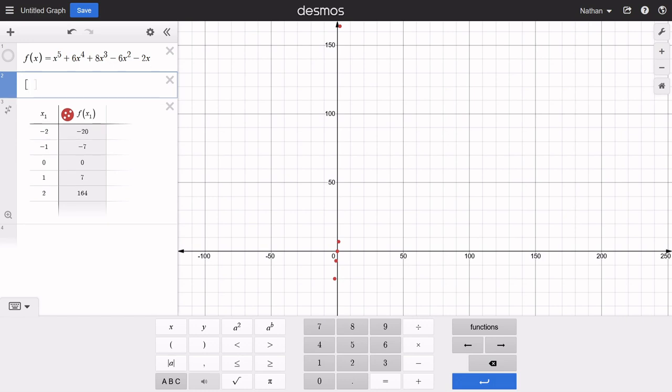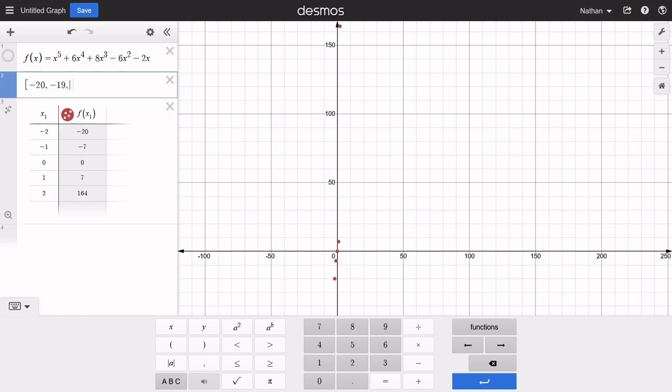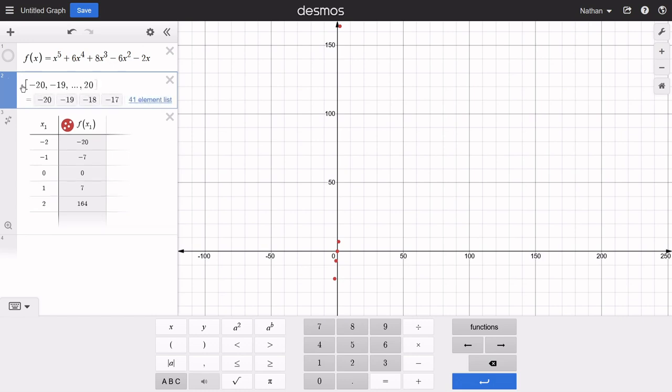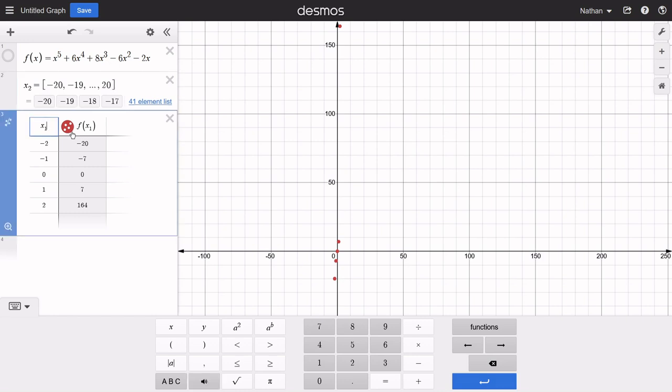So if I do like negative 20, -19, 20, I name this as my x sub 2 values, and then I can just change this to x sub 2.